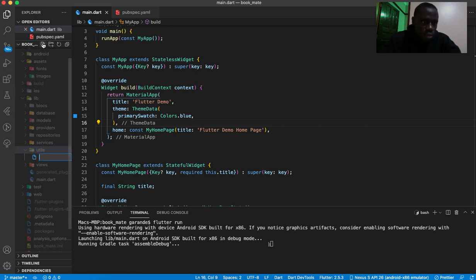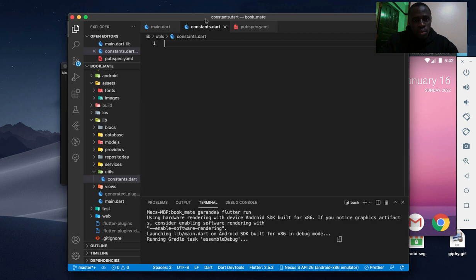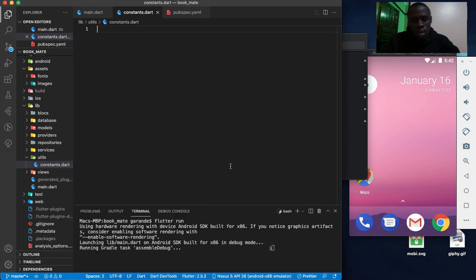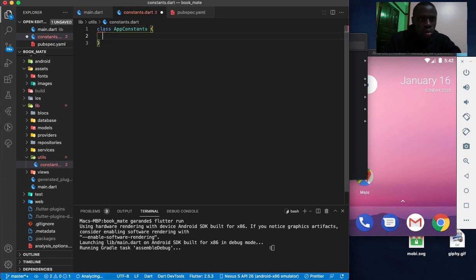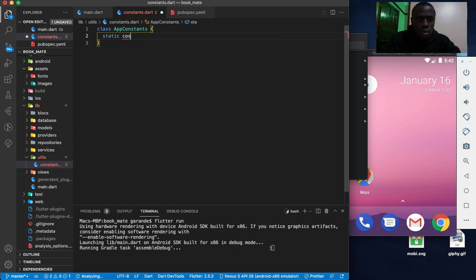Let's create a constants.dart file. Within constants.dart we shall have a class, which we shall call AppConstants, and we shall have a static const String appName, and for this we shall call it Bookmate.